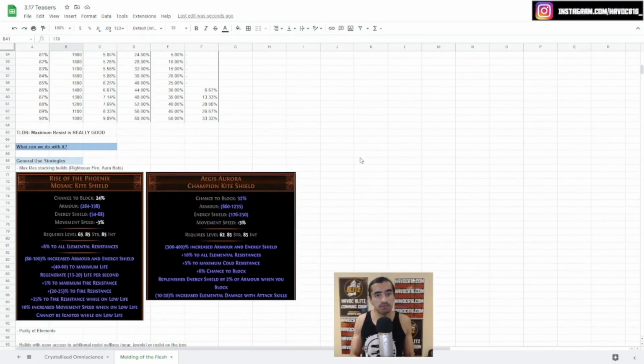So general use strategies, well, if you're just stacking max res, right? Righteous Fire, that's probably the first idea that came to everyone here, right? It's Rise of the Phoenix, get the 90 max fire res, now you've got 90 to all the other resists. Yeah, you play Chieftain, you get 100 fire resist, 110, I believe, actually, from the Ascendancy, along with some fire conversion, if I'm not mistaken. So that allows you to get pretty tanky as well.